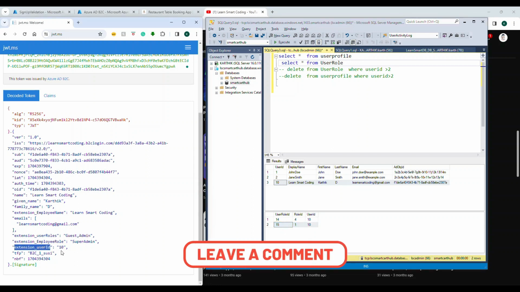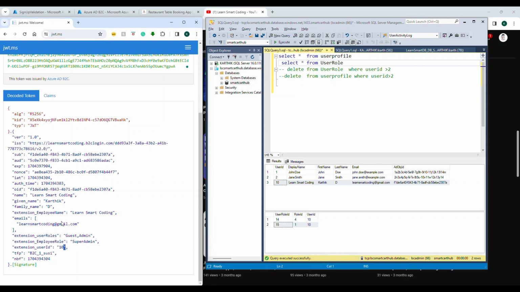And that's why you see this user ID as 10 here, and then the role has 2 roles for this user, and it is coming as a comma separated role. So all of these things can happen in this video, and watch, it will be very interesting. Come, let's get started.